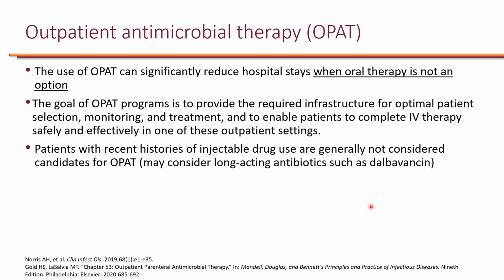Many studies have confirmed the safety of OPAT with appropriate antimicrobial selection and monitoring while reducing the risk of healthcare-associated infections. Patients with recent histories of injectable drug use are generally not considered candidates for OPAT because they may use vascular access devices to inject drugs. For these patients, we may consider long-acting antibiotics such as dalbavancin, which can be injected once weekly, eliminating the need for vascular access devices in these patients.